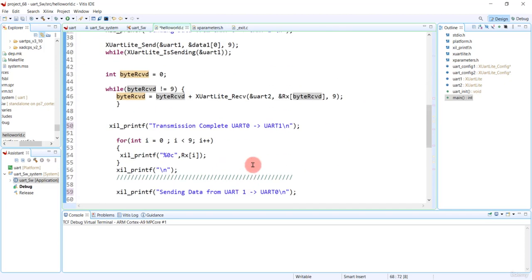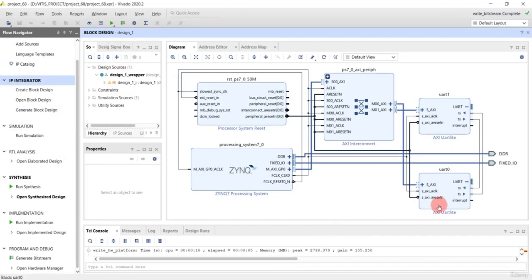So this strategy you could also adopt if you do not have hardware present with you. In that case, what you could do is use multiple instances of an IP and then connect the pins in a cross, so that you are able to correctly verify whether the data that you are sending is generating the required response in the second instance of the IP that you have added.